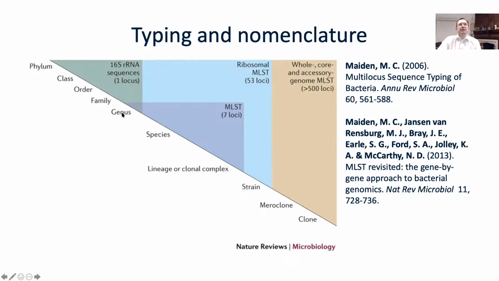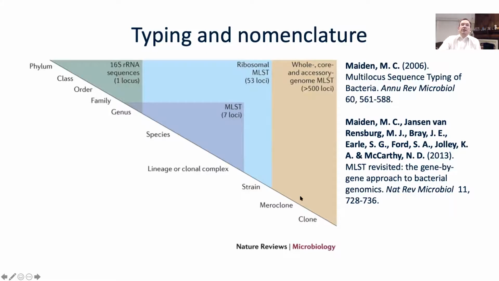7-locus MLST works very well for species, and I personally think for genera in particular, and within species can define down to lineages, clonal complexes for most species, not all, with as few as 7 loci, which is a reflection of the strength of population structure in microbes. But unfortunately, we can't really look at schemes outside of genus because the MLST genes, metabolic genes, are just too variable. However, the introduction of genomics enabled us to devise ribosomal MLST, which James will be talking about, which enables us to cover a much wider range all the way down really to substrain level.